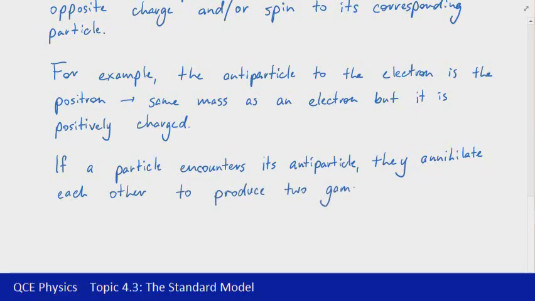Now, if you look around you, all of the matter that you can see is matter. It's not antimatter. So there's very little antimatter in our universe. There are some situations where antiparticles are produced in particle interactions, but what will usually happen is that those antiparticles will very quickly encounter their corresponding particle and annihilate each other to produce gamma ray photons. So there's the basics of the standard model elementary particles and antiparticles. We'll start to break that down and look at some of those subcategories of quarks, leptons and bosons in the next few videos.